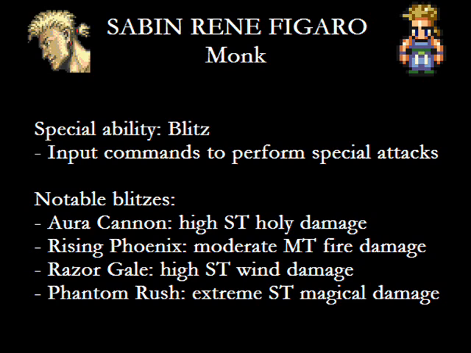As for the other blitzes, Raging Fist should only be used once against Vargas, then forgotten completely since Aura Cannon is better in every conceivable way. Actually, that's not quite true. Raging Fist can still come in handy in some rare scenarios, most notably slaying Cactuars while grinding for AP.